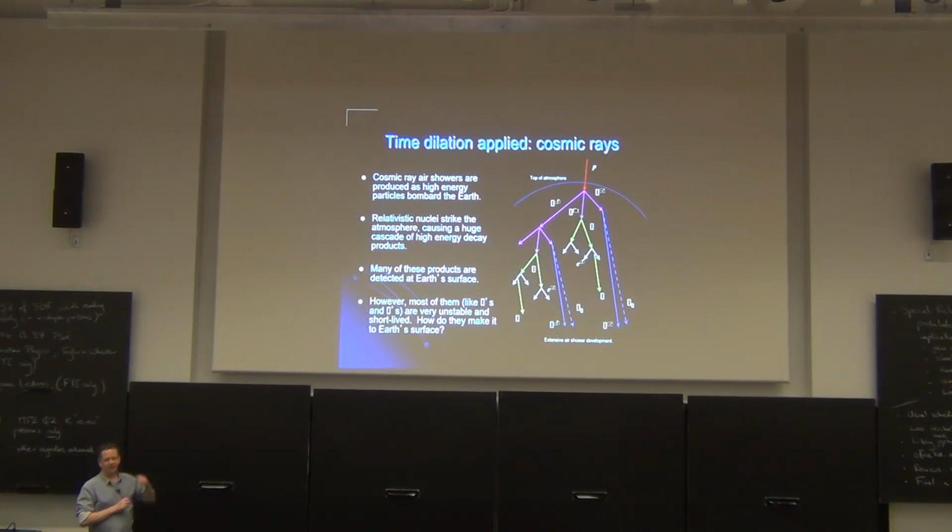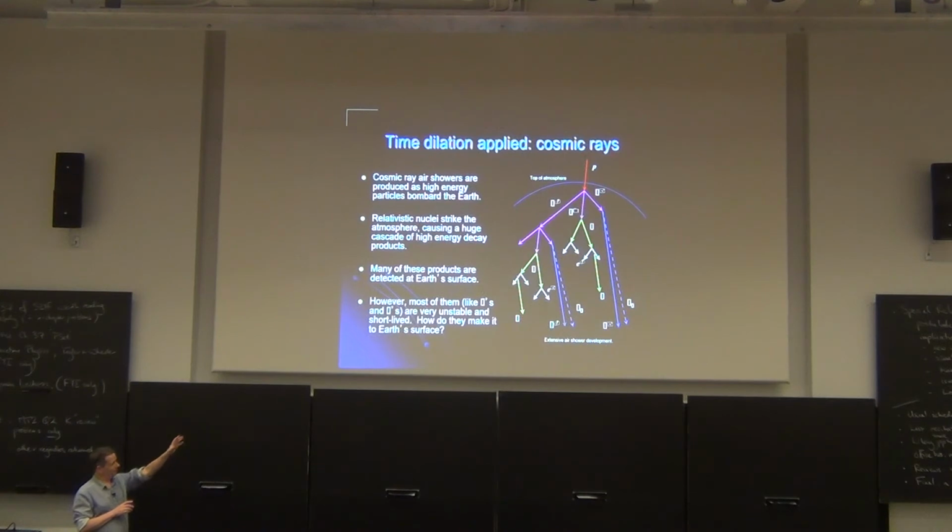Anyone, well, here's the answer. Anyone heard of cosmic rays? Yeah, okay. So cosmic rays have been known about for more than a century. These are high-energy particles that arrive at the Earth from various sources, some of which we're still trying to figure out. They hit the atmosphere. The atmosphere is stuff as opposed to vacuum. So once the particles hit the atmosphere, they interact and they produce these very large showers of high-energy particles.